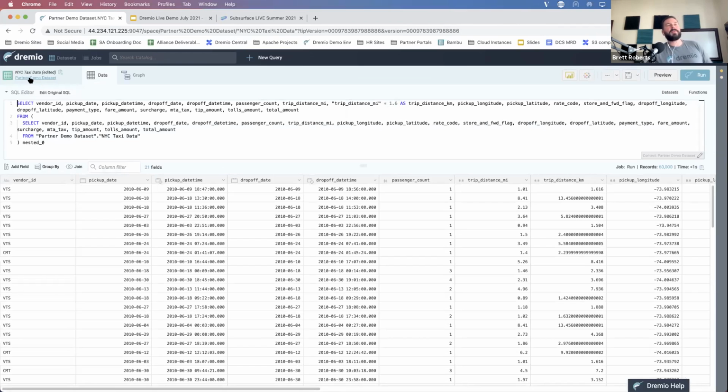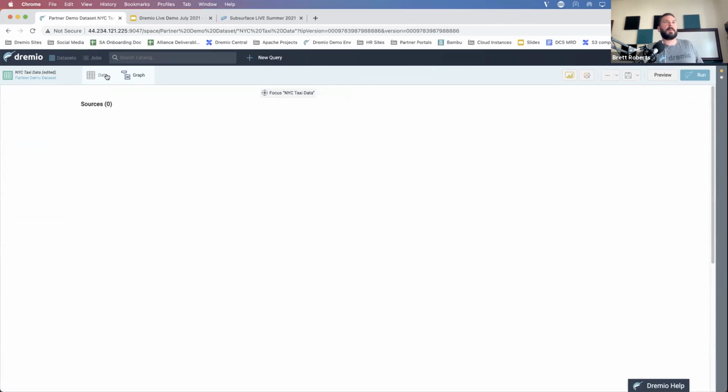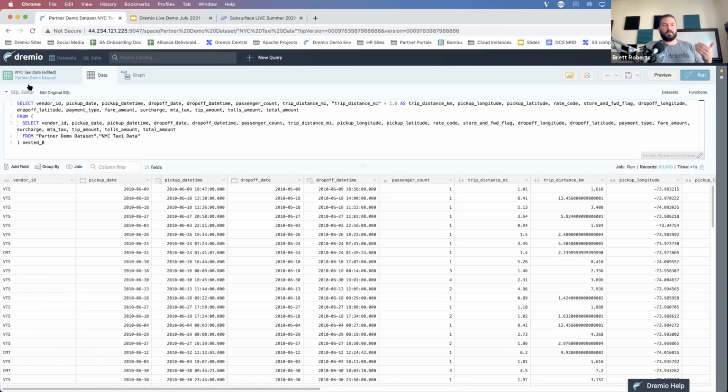And you can see here, what we've done is, again, Dremio isn't copying any of the data. We're not bringing any of the data into Dremio. This is all data that's being queried in an AWS bucket. What we've created is what we call a virtual data set, which is really just a SQL query on top of a physical data set. So Dremio stores the metadata of the query connected to that virtual data set. Whenever you pull that up from your space, it just brings in that query. If you wanted to edit the query yourself, if you, unlike me, really want to get deep into the SQL, you can do that. Or we offer functionality through the UI as well.